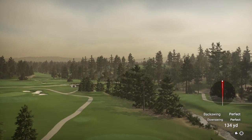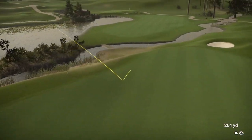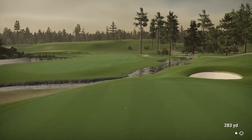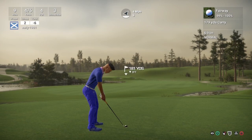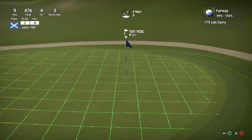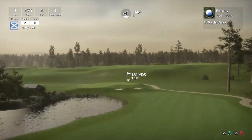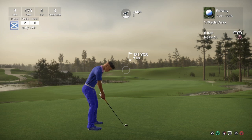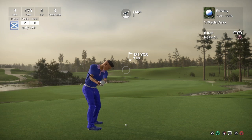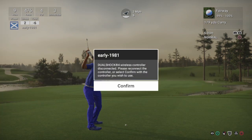Just hitting the 3 wood down here to set ourselves up for a longer approach. There is no way with the current wind conditions we could have made it over the burn or creek there. So probably going to be the 6 iron. The only problem with this game is the wind — as most people know it is really inconsistent, and I am hoping that is something in The Golf Club 2019 that they correct.